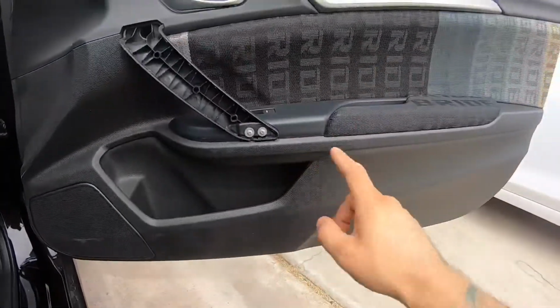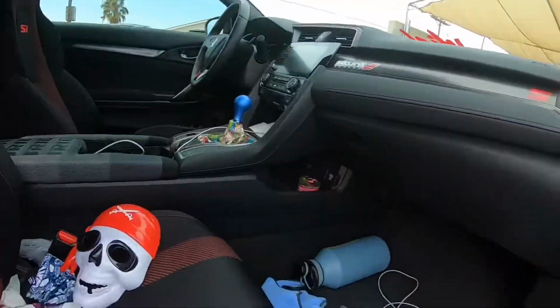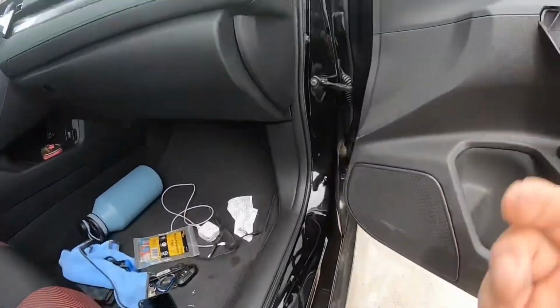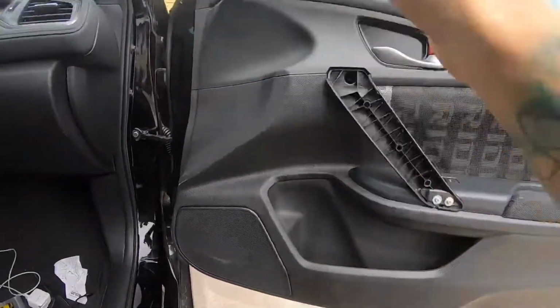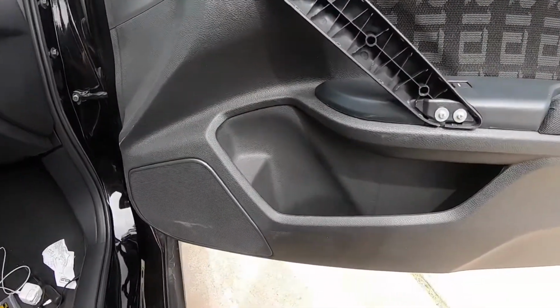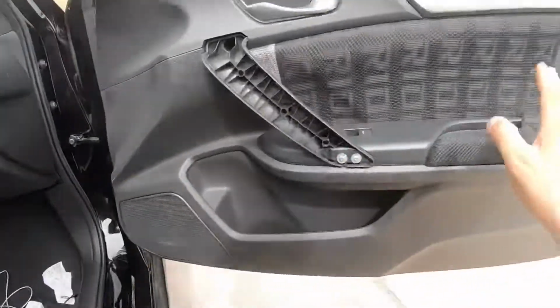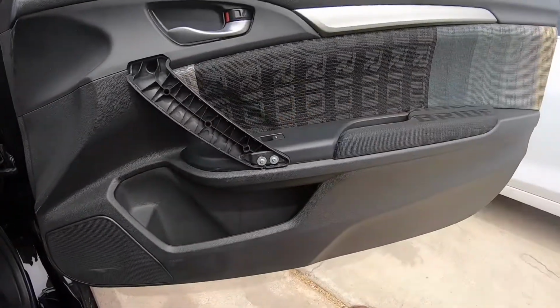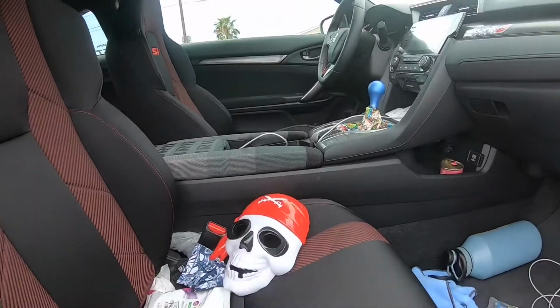So I'm just gonna vacuum it. Well, I gotta vacuum the whole car because it's pretty dusty. I guess that's what happens when you pick a black car. But anyways, I'm gonna clean the interior, get it ready for the weekend, and then I'll do a little walk around or side picture so you can see how this looks with everything all cleaned up. I'll be doing the door next, but I don't think I'll do a video for it because it's pretty much the same thing.